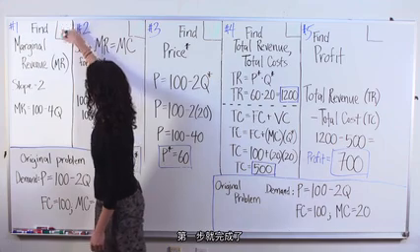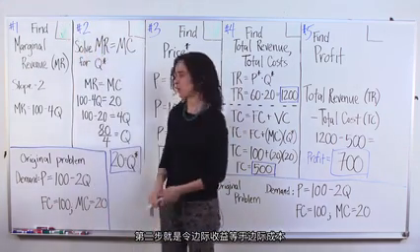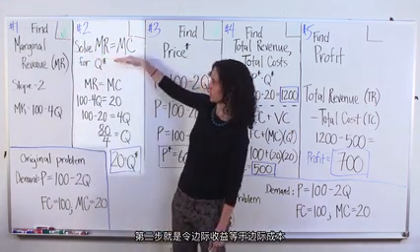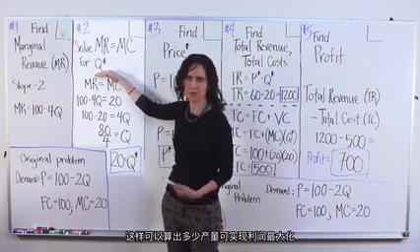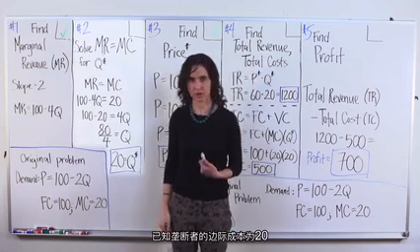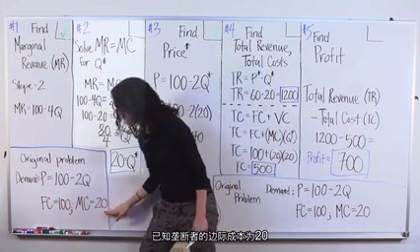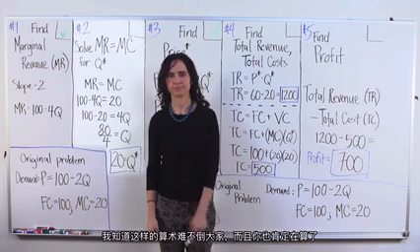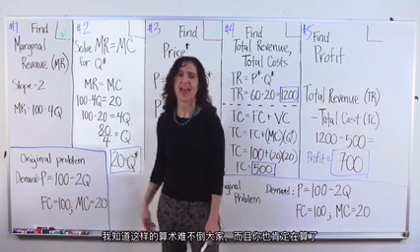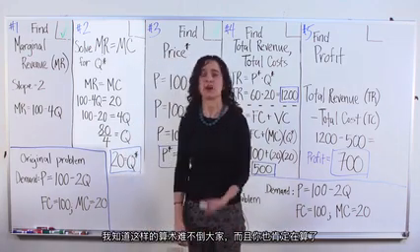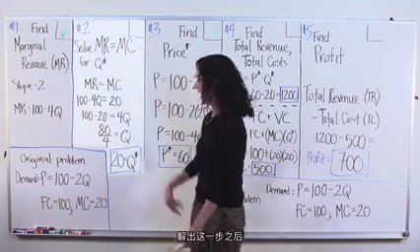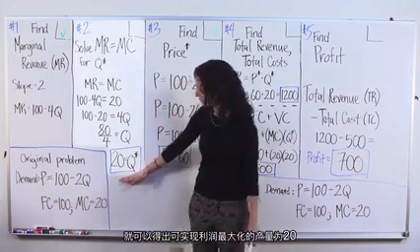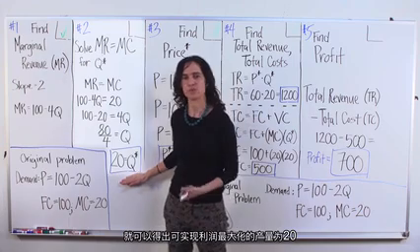Step 1 is complete, and we can now move on to step 2, which is to set marginal revenue equal to marginal cost and solve for the profit maximizing quantity. The monopolist's marginal cost, as you know, is 20. Set that equal to the marginal revenue and solve. I know you can do this math, and I know you're doing this math right now, so I don't really have to go through it. After solving, you'll arrive at a profit maximizing quantity of 20.